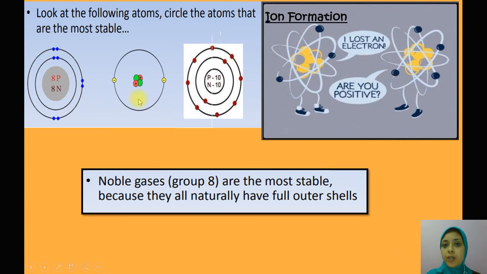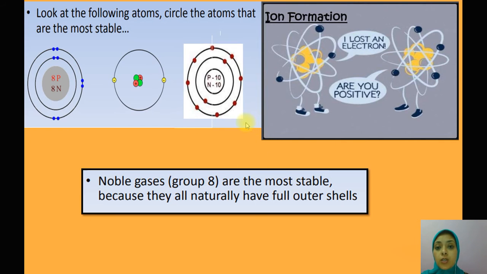What about the other kinds of atoms that are not stable? These will form ions. Why? Because an atom that is not stable tends to gain or lose electrons and form an ion. If the atom loses electrons, we call it a metal atom or metal element. If the atom gains electrons, it's a non-metal atom.